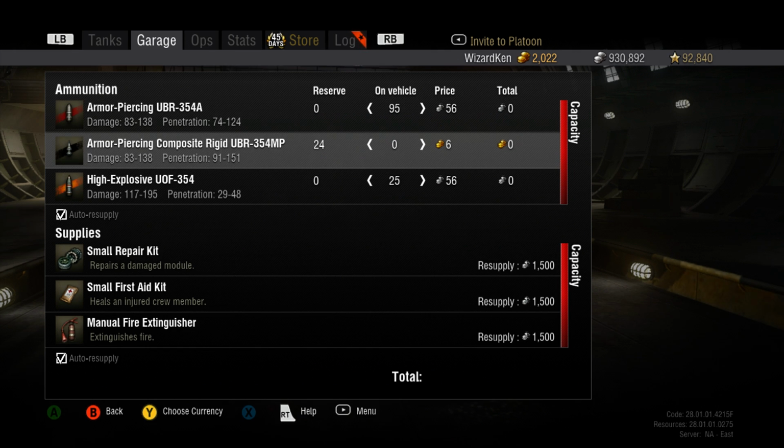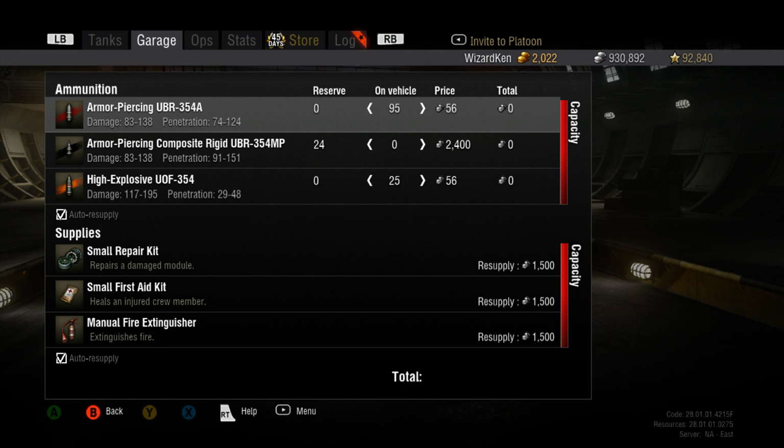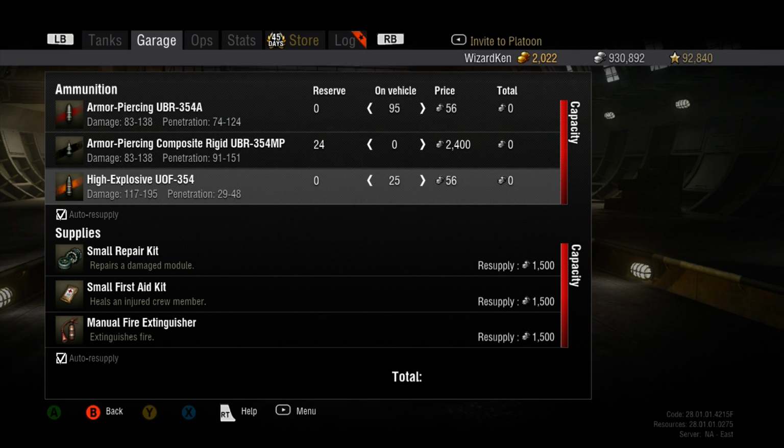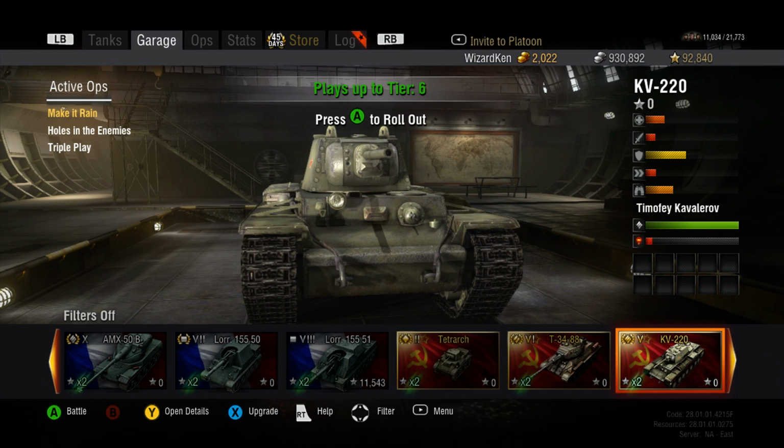Right now, you can see that all I have in this tank is high explosives and armor piercing. I could put some gold rounds of armor piercing on there, but to be honest with you, I'm not going to pay the 2,400 for it. Let me get back in there again. This thing does hold a lot of ammunition. I have 95 of regular armor piercing, and then high explosive I have 25. So it does hold a lot of ammo in this thing.